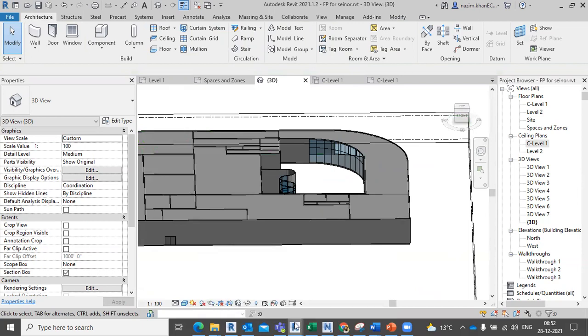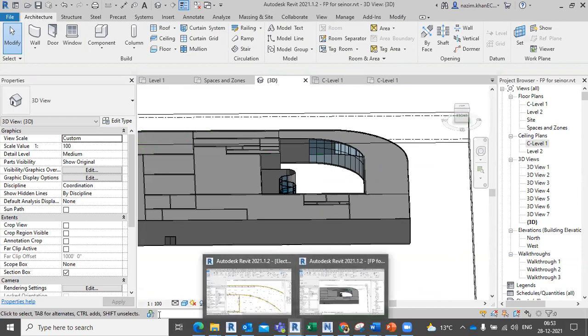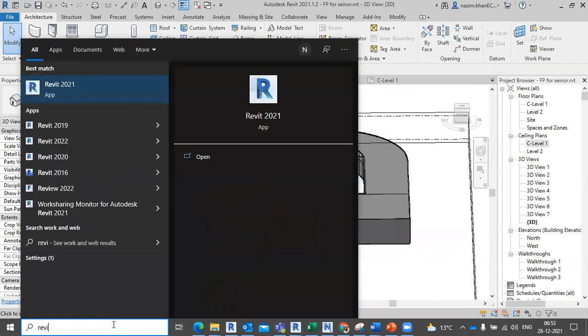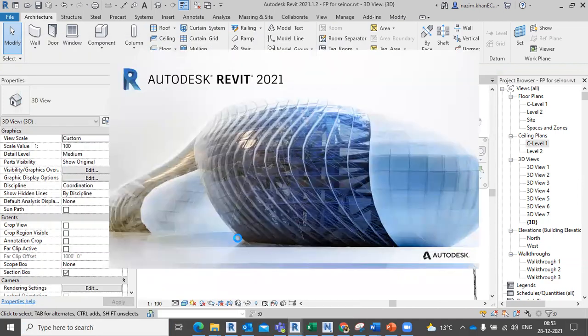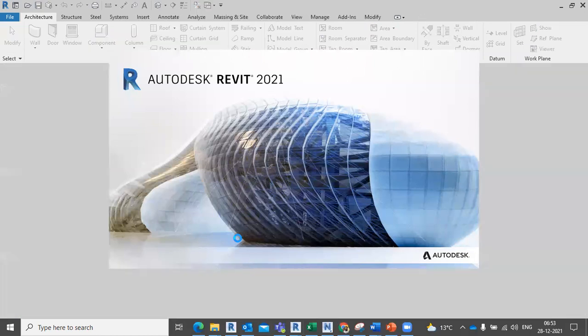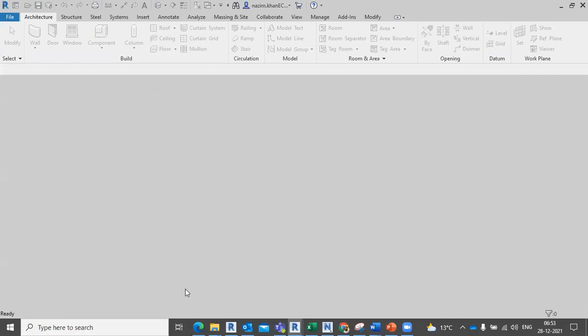So we have this model here, and then we open another Revit. Because we want to design electrical things, we need to open another project template. Revit is a template-based software, so we need to be very particular about templates, since we are not only interested in placing lights, we also have to take out calculations of panel schedules and other things.